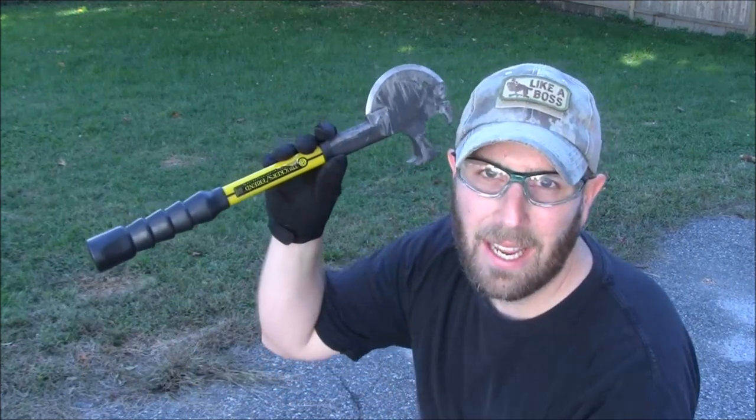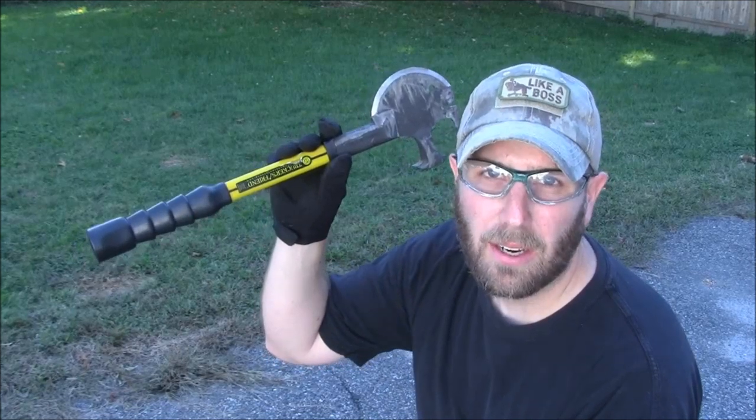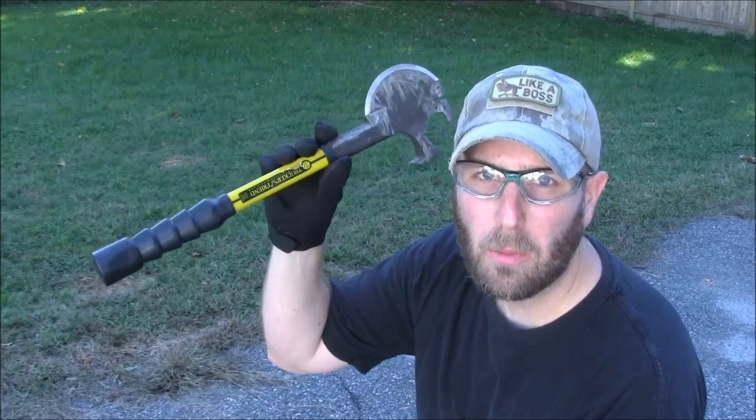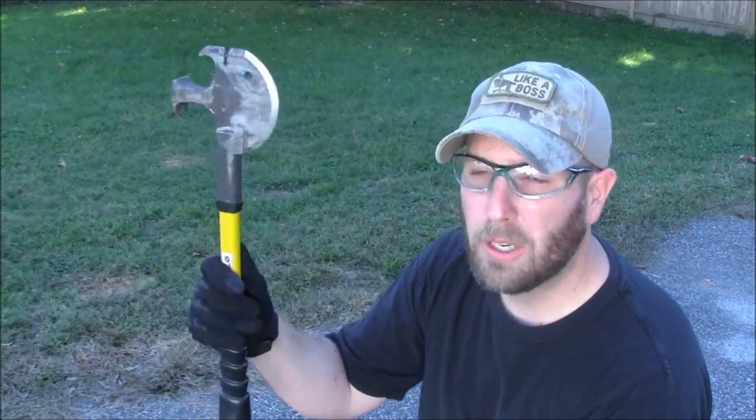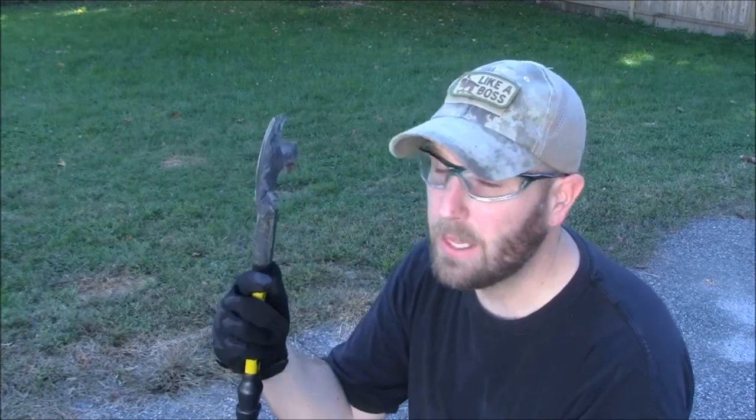A couple concluding thoughts on the trucker's friend. First, your length end to end is about 20 inches. Your weight is about 2.6 pounds. So pretty lightweight, and it's not huge, so it doesn't feel unwieldy. Your cost is going to be between $55 and $65, so quite reasonable for what you're getting out of this.